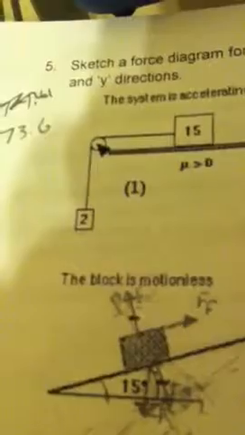There's no horizontal or vertical split like this one, where we had vertical force gravity and force normal, while we had force friction and force tension horizontally. This one, we actually have force tension vertically. So our vertical equation will be force gravity plus force tension equals the net force, because both of the systems, the 2 and the 15, are accelerating. So there's going to be a net force.